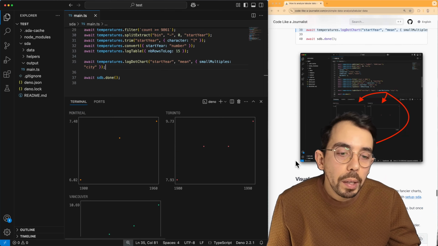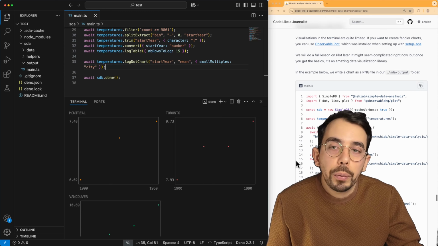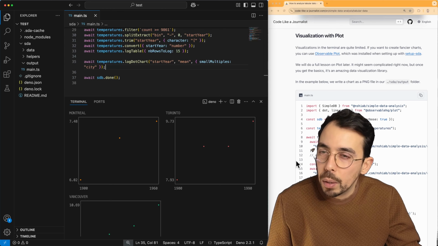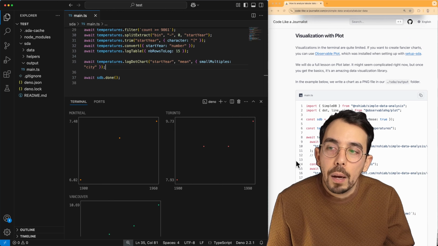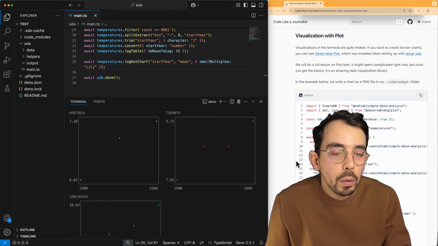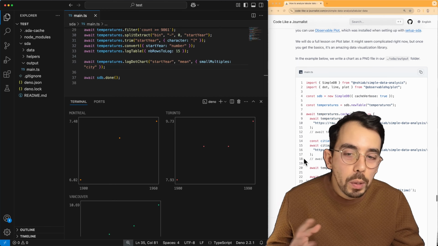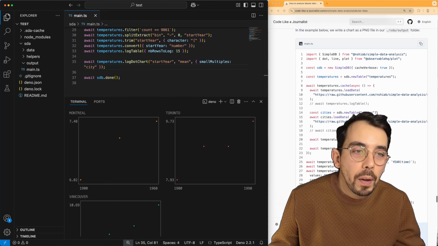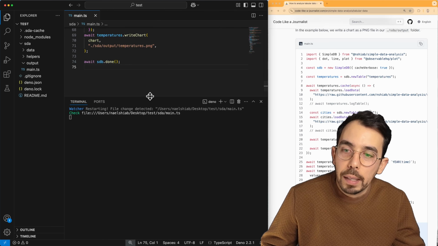But there's another way. You can use Observable Plot, which is a wonderful data visualization library. There's a full lesson about it, and I'm going to record a video for this one as well. I'm not going to explain the syntax too much right now.